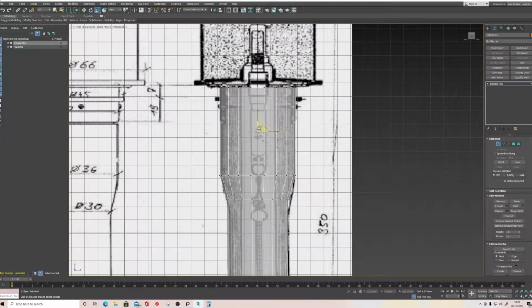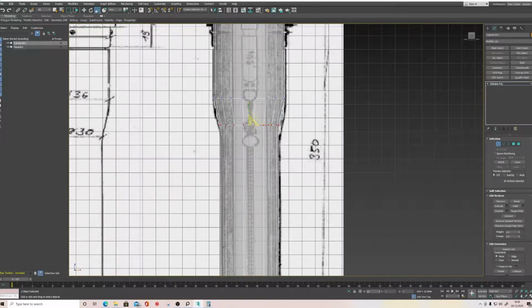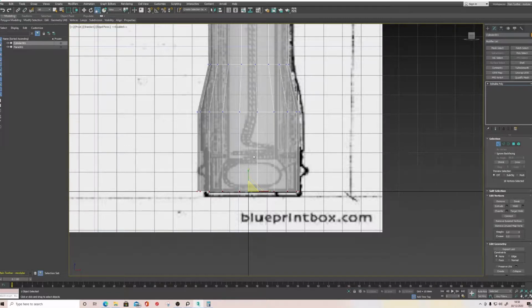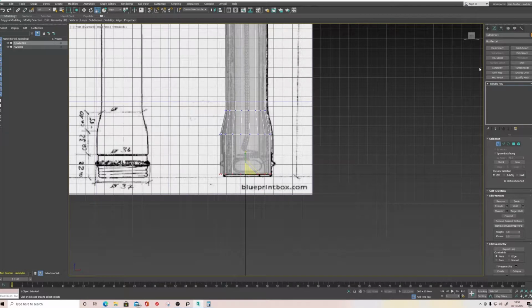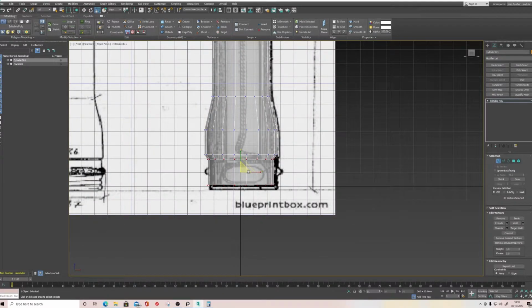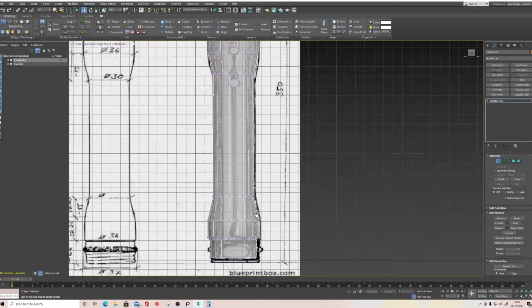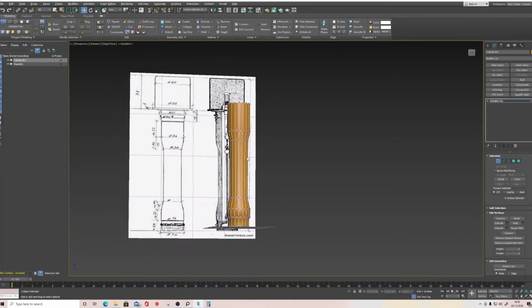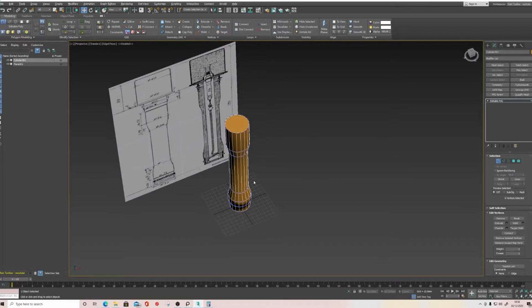Bring this up, I'm going to make this a little bit thinner so that the upper metal casing can fit around. Again, you can see there's a screw cap on the end, so I'm actually going to insert a cut, using Swift Loop, roughly about here. And then I want to bring this in, like so. Go back to active mode. There's our stick part of the grenade.